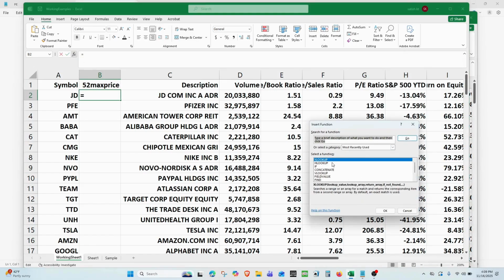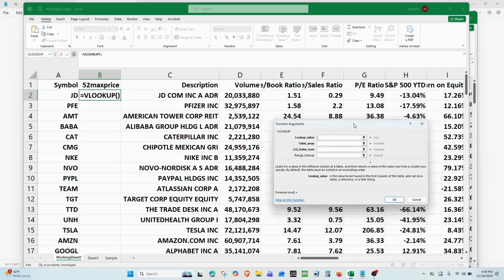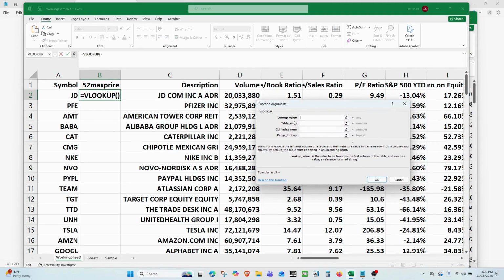So go here, search for VLookup, and double click on it, it will open like this. So VLookup value, what is the VLookup value?